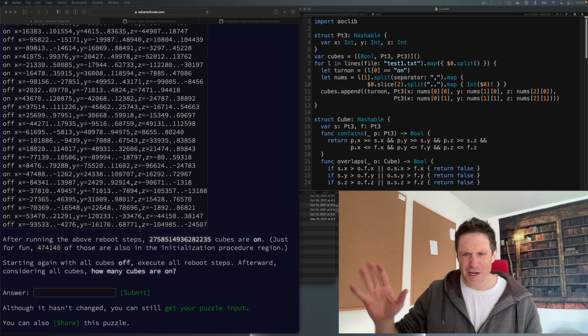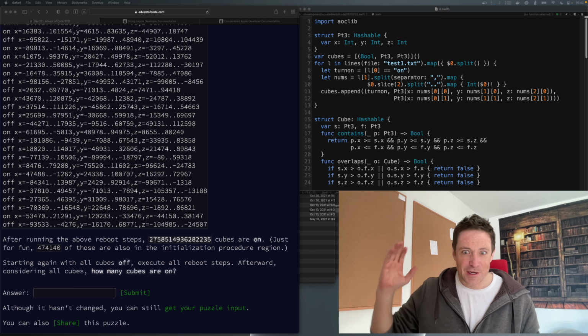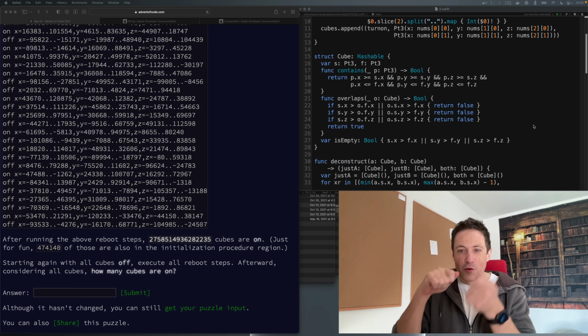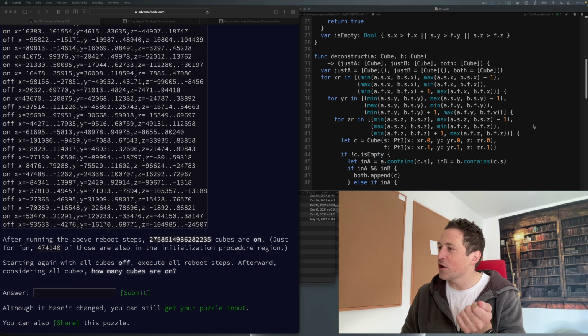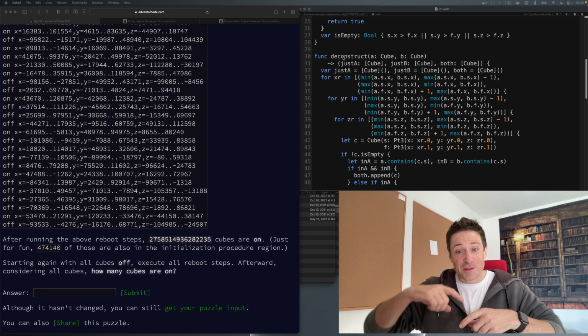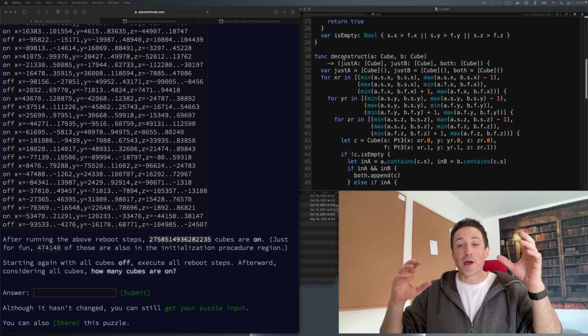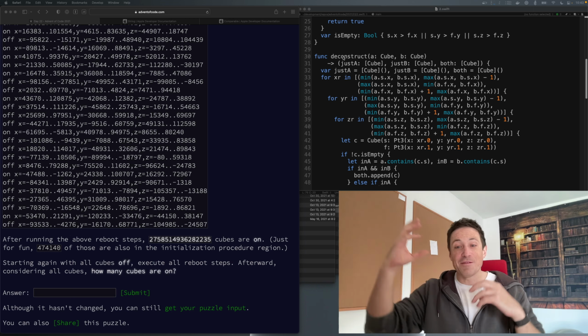And so I spent something close to another hour futzing around with all this code to create these cubes and then figure out whether two cubes overlap with each other. And then the key was this deconstruct thing where you take two cubes, and I realized that the combination of two cubes can be broken into 27 regions.